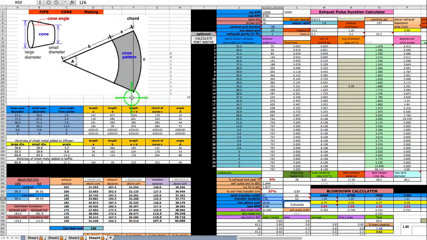So then you go a little bit farther, and then you draw in, connecting the dotted lines together on both of these, and then you draw the chord, and where that chord length crosses this curve, you put a mark, and then you draw that line back here. And so then you've got this right here, which you can cut out. You place that on top of the sheet metal. You use the marks a lot to draw around it, and that's your cone pattern ready to cut. You cut inside of the black line of the marker.